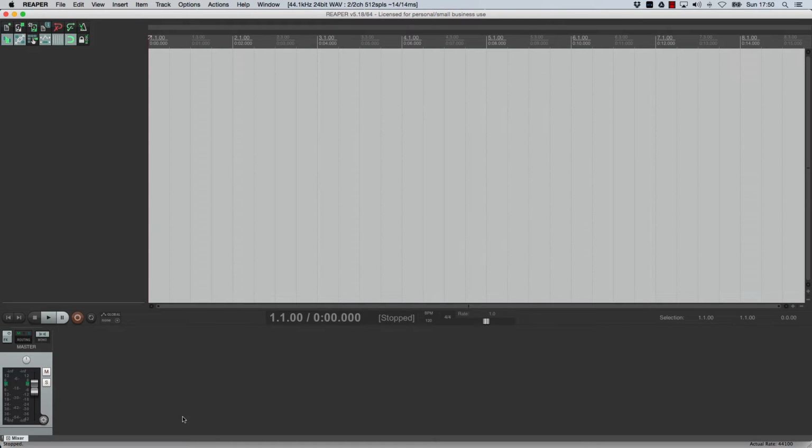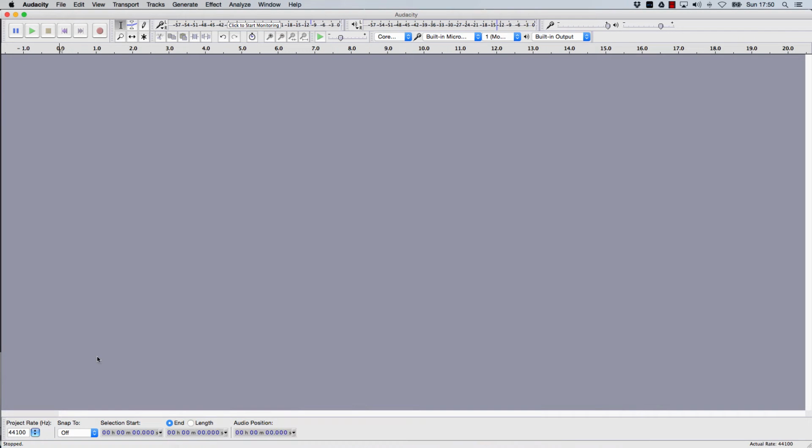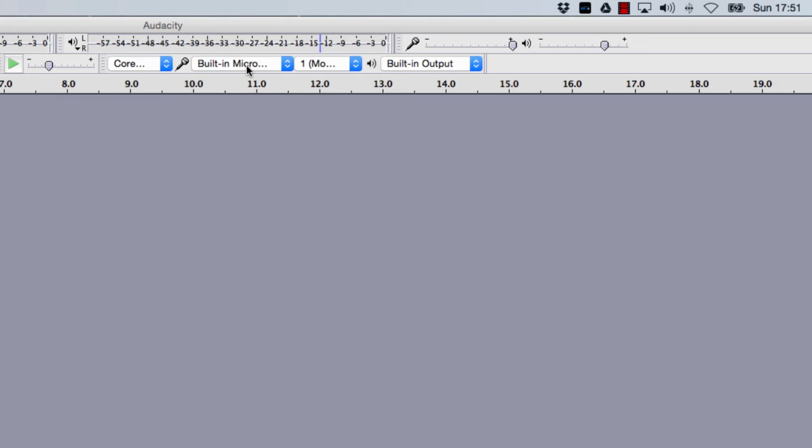You open up the software and you're faced with a blank screen like this and you don't know where to start. So what I'm going to do is very quickly make a recording in a much simpler piece of software. So let's go to Audacity. Now when you open up Audacity, it's possible to get recording right away without thinking too hard about what you're doing. So what we're going to do is make a recording here, learn the basic principles and then upscale them to Repo.